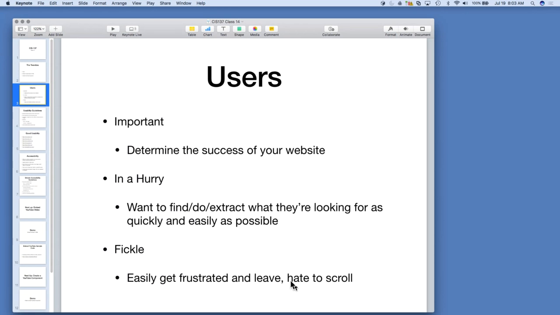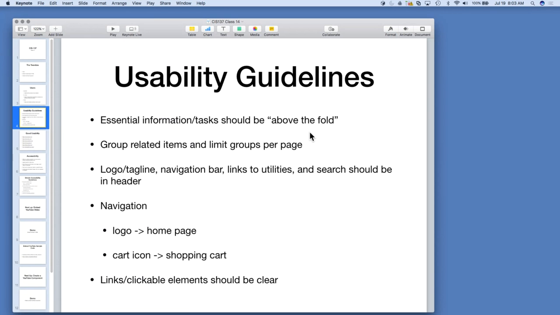They also hate to scroll, so you actually have to think about keeping things above the fold. Above the fold is a newspaper term. When you get a newspaper, it's folded in half, and then the top part has the best stories, the most relevant stories, and then people usually look at those, and that may be all they see of the newspaper. On websites, it's the same thing. All the most relevant information should be on that first page that you see, and above the fold means you shouldn't have to scroll anywhere to see it. As soon as you start scrolling, all that stuff's below the fold. So we'll see examples of that in the next slide.